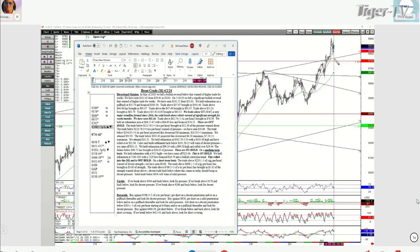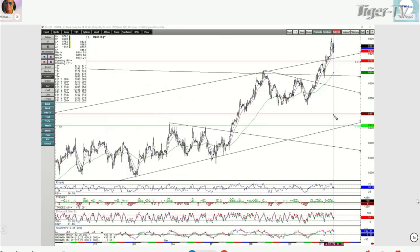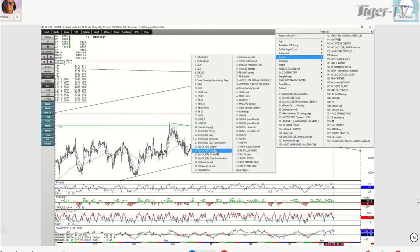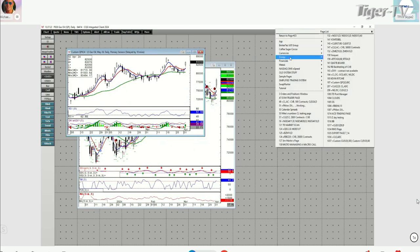That would be key too, because if you get short below there, it starts coming off and then takes out this line solidly, then that's also going to warrant a solid pressure for days/weeks, and then the market could really capitulate to the downside. And the gas oil also looks like it's leaving a gap open higher here today. We would have to do a lot of work on the downside to close that, which is also going to leave a moderate bullish reversal below, which warrants a higher trade for days/weeks.